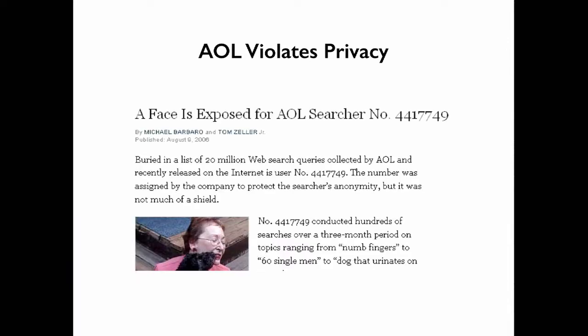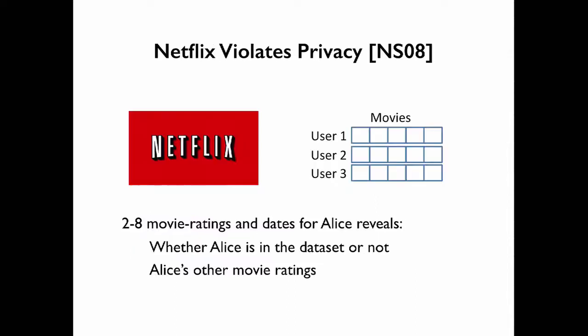And here is what happened the next day. This is a New York Times article which came out the next day, and it took the reporters just a few hours to discover the identity of a few people in the data set. This picture is of a lady who had agreed to be interviewed for this article. There were a few other people who didn't agree. And this was just with a few hours of effort, and if they had put in even more effort, even more people would have been identified. So this is what happens when you anonymize data.